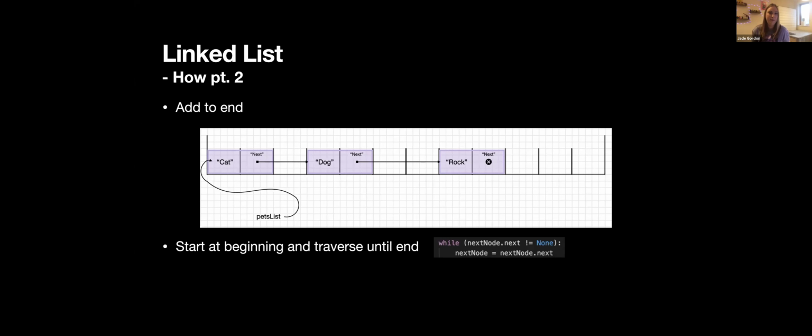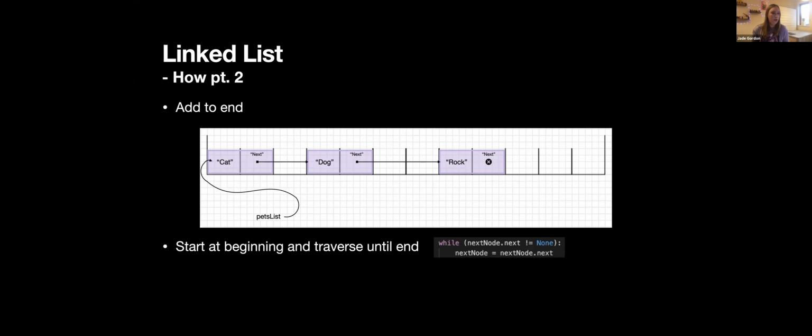So this is a worked example of adding a node to the end of the linked list. We've got our pets list here. We point to cat, dog, rock. The next property in the rock node is null. So we start at the beginning and we traverse until we find the node that has none or null in its next property.